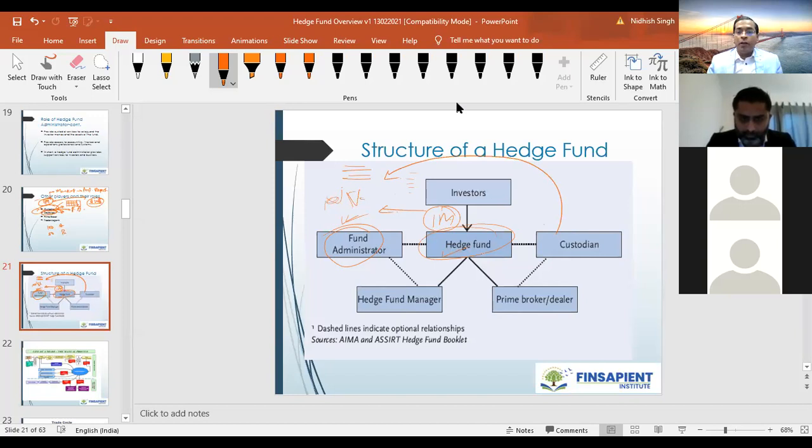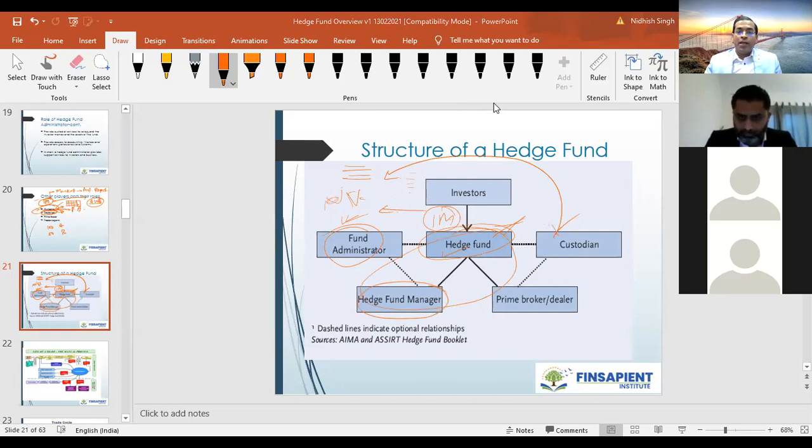Based on this, you confirm who is right, whether hedge fund or the custodian, and the client will confirm which number is correct in most cases. In some cases, you can also go back to the custodian if the client says their number is right, so the custodian has to verify. This way, we do two or three ways of reconciliation as well. Hedge fund managers are largely part of the hedge fund. We usually say hedge fund because hedge funds are managed by the hedge fund managers. They are the IM. Of course, they have the board of directors and other players as well. That's why the hedge fund manager is reflected separately here.